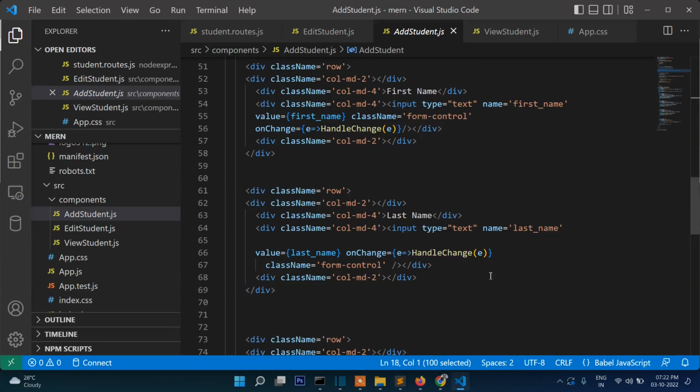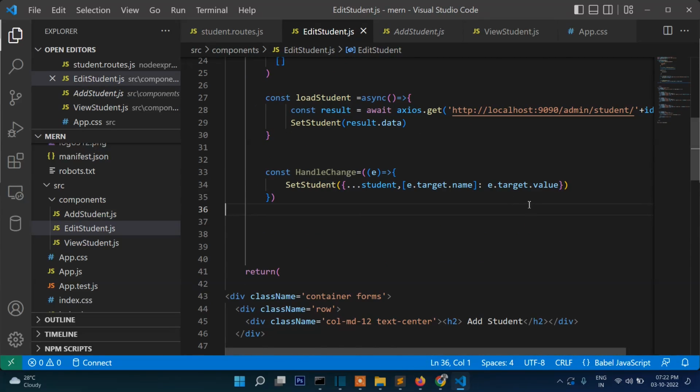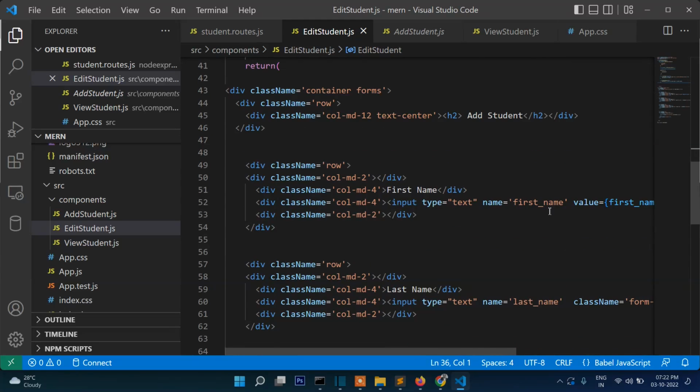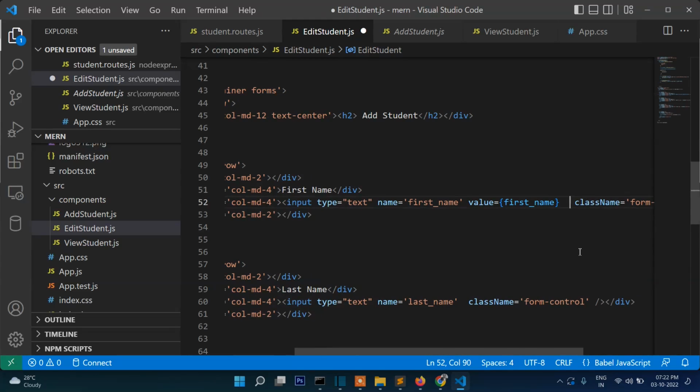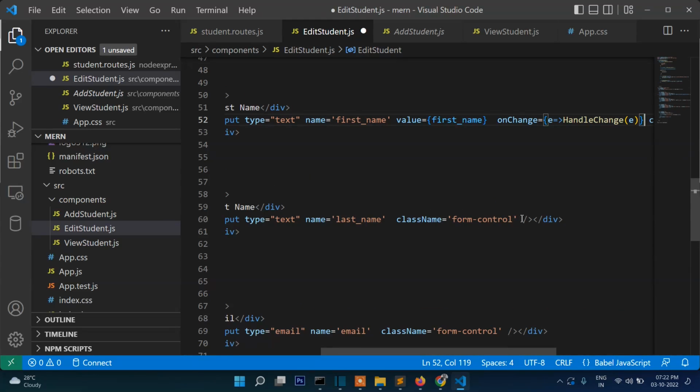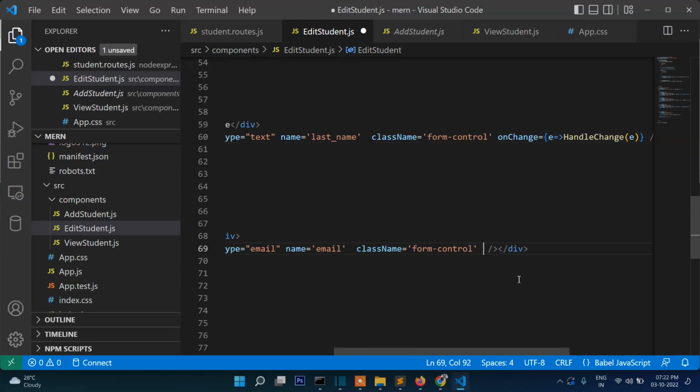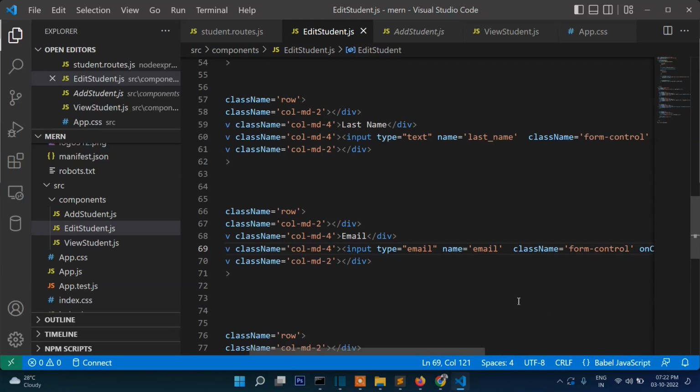And same thing, we need to copy and paste in every field, like on change handle change, then here value email, not email, last name.